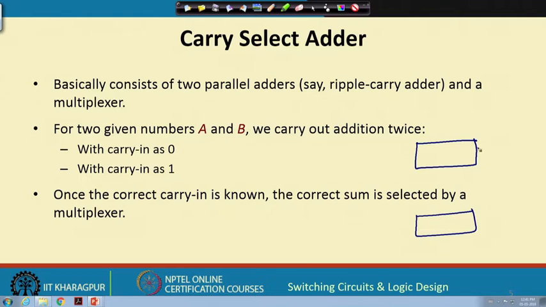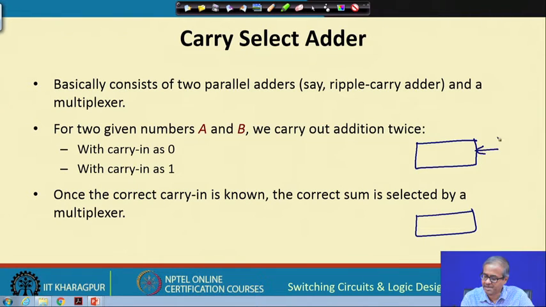Now, in that stage the input carry can be either equal to 0, it can also be equal to 1. So, we do not know what the carry will be at time t equal to 0. We will have to wait for a certain time for the carry to get generated, only then will we know what the carry is. Now, the idea is that we have two concurrent versions of the adder.